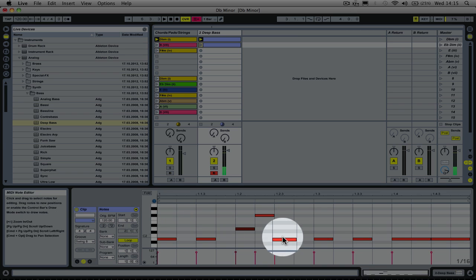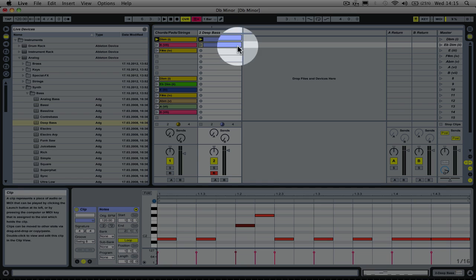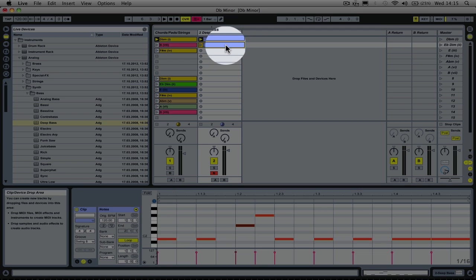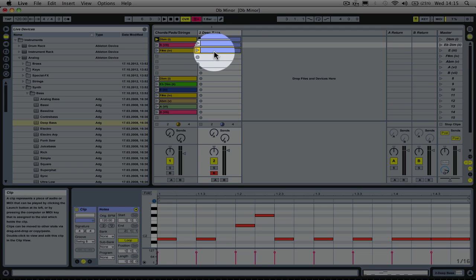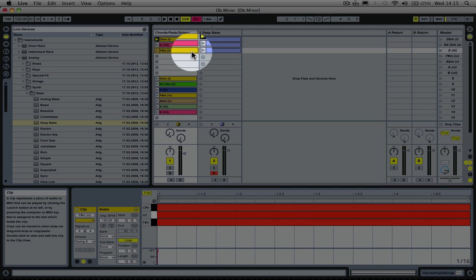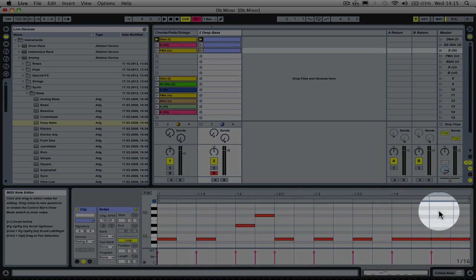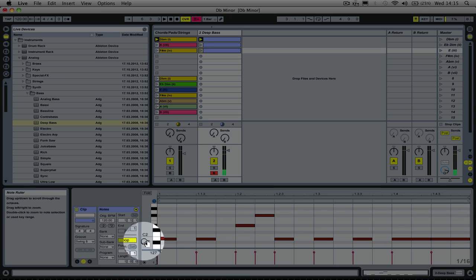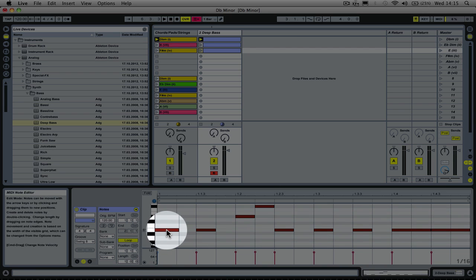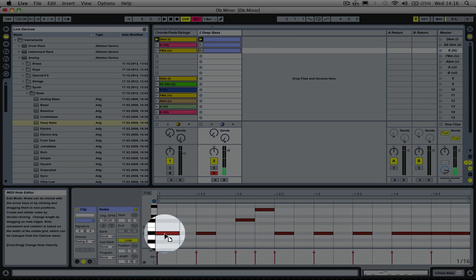B. This should be D sharp. See the way I can click it there? That's D, D sharp. And this should be F sharp. It is. Okay, that's fine. Now I'm just going to duplicate that again. Now the next one is F sharp, A, C sharp. F sharp, A. Okay.